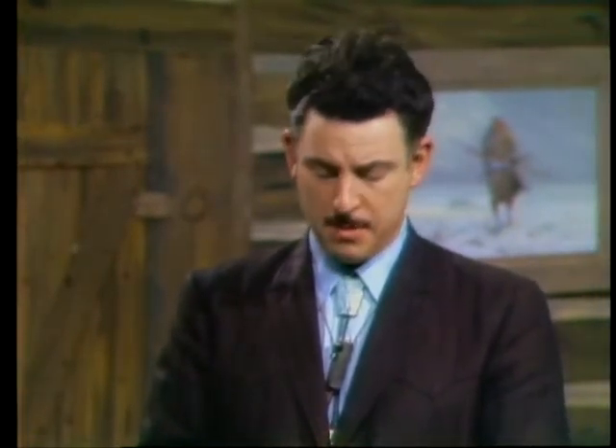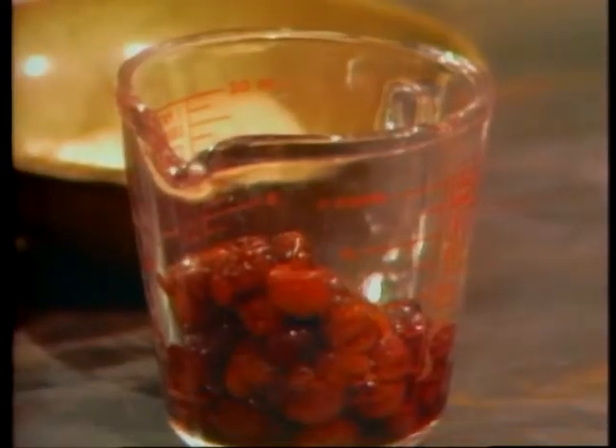The jerky in the West was also used to make what they call the iron ration of the Indian, and this was pemmican. Many of the fellows who were in the ski patrols during World War II and mountain climbers today buy commercially made pemmican. And of course it was an old Indian dish. There's even a reference by Lewis and Clark on their trip west to running into and eating pemmican. It's a combination of jerky, suet or fat, and cherries of some kind. Choke cherries are the most commonly used cherries for making pemmican, historically.